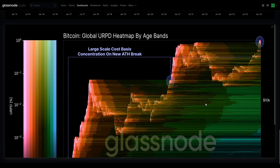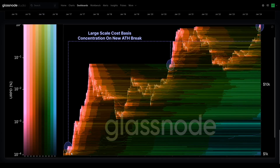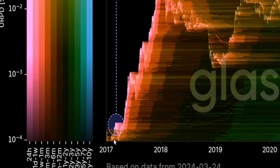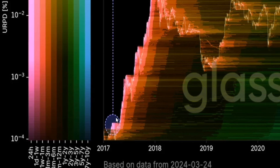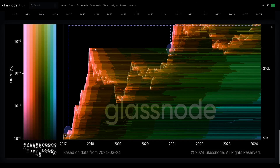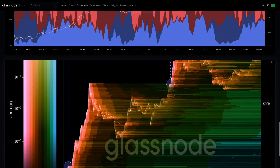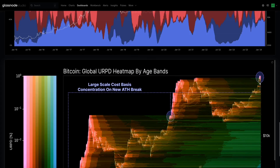Notice here's the all-time high break back down in the 2016-17 border. We go from — it's a bit hard to see — but the red kind of explodes only during the break of the all-time high upwards, the euphoria phase of the bull. Note that in 2019 we never had one of those big rich explosions of very young coins.